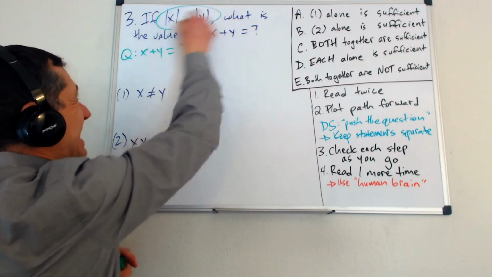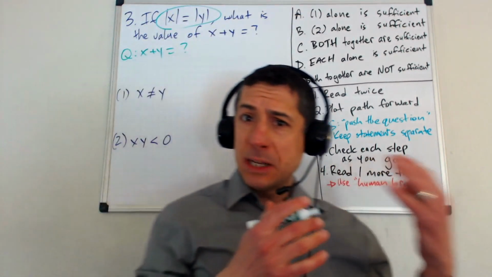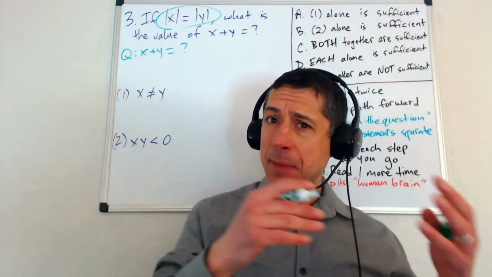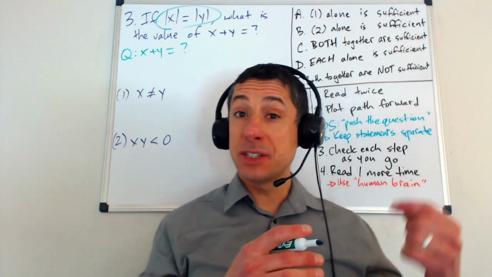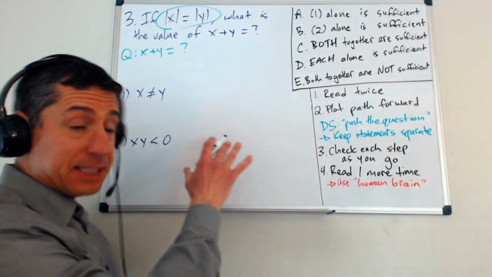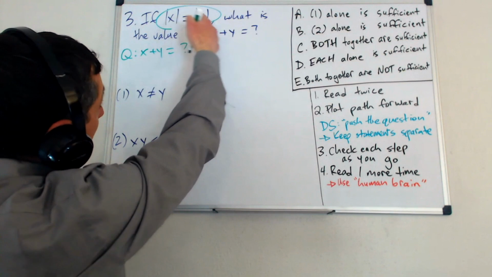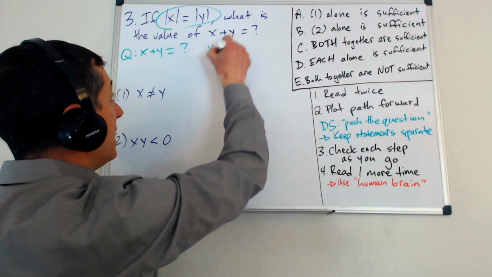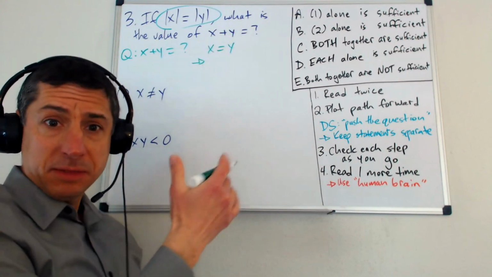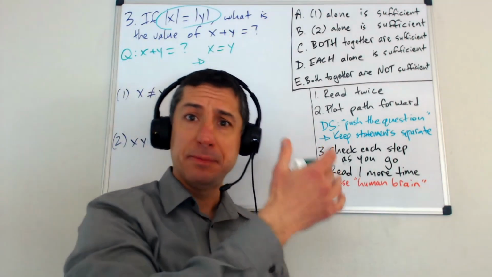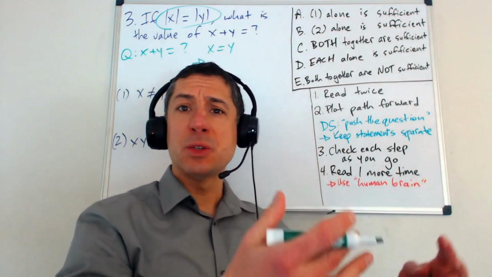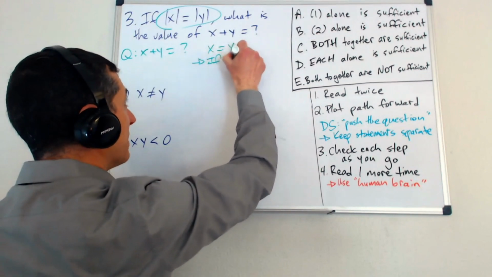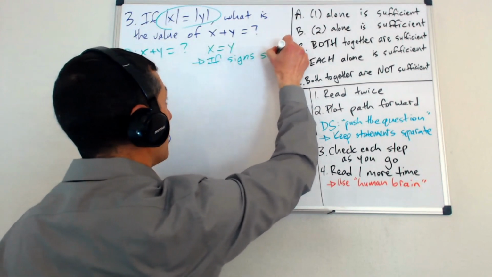And now, can I make any sense of this? So as I said with the last question, if there's any way we can write an equivalent question, that's fantastic. Here, I might not be able to get quite to that level, but is there something I can do to help myself out as I look at the statements? Well, let's see. If the absolute value of x is equal to the absolute value of y, it could be true that x equals y. When would that be true? Well, if they're the same sign. So for example, if x and y are both 4, or x and y are both -3, then they'd be equal to each other. That's going to be true only if the signs are the same.